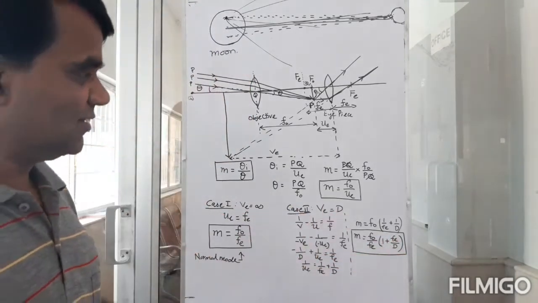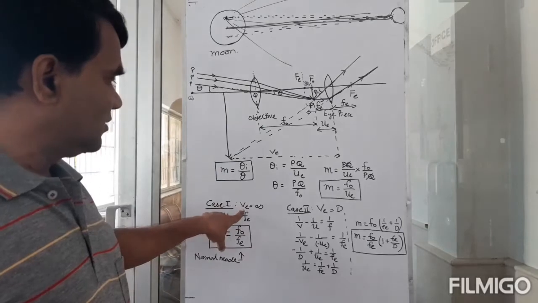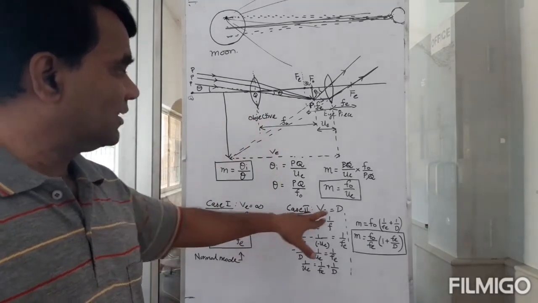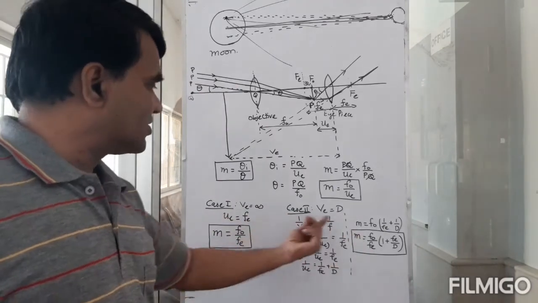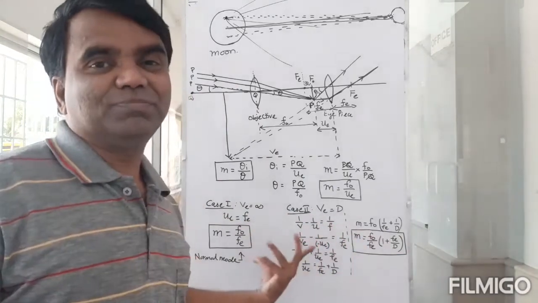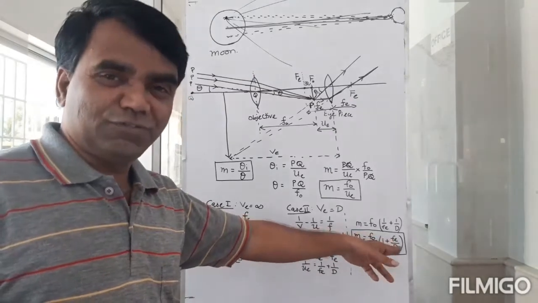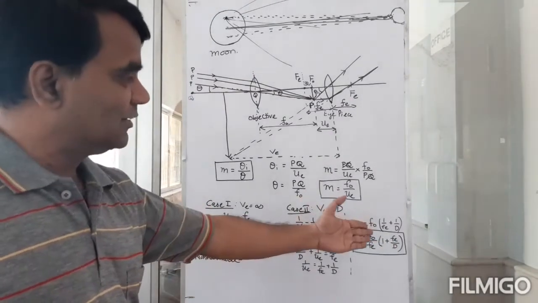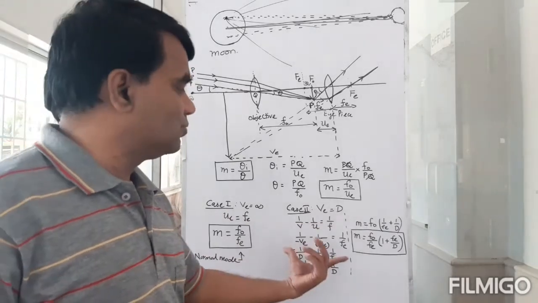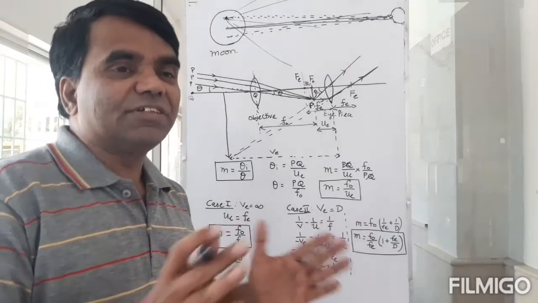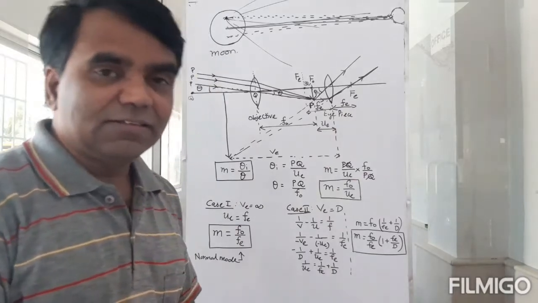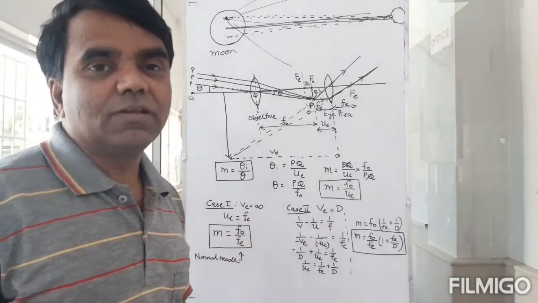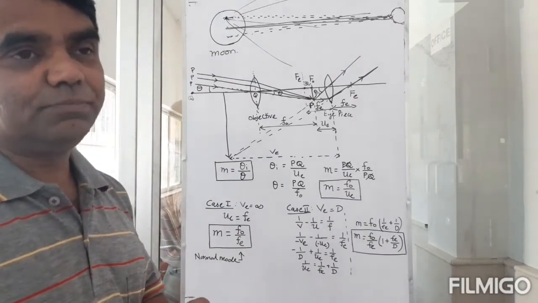So you can take that for both image at infinity and image at d, the magnification doesn't vary much. It will be 1.04 or something, and this will be 1. There is not much of a difference between these two equations for both. Magnification doesn't change dramatically for these adjustments. I want you to understand this.